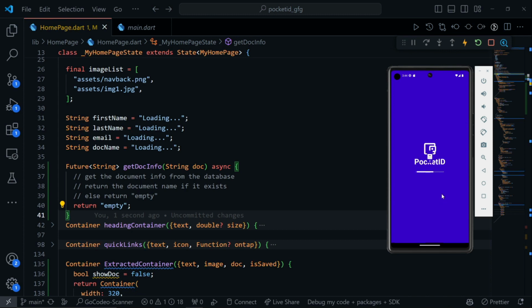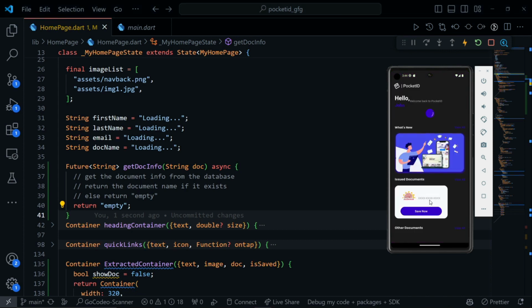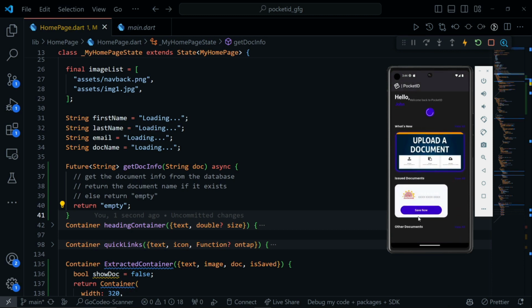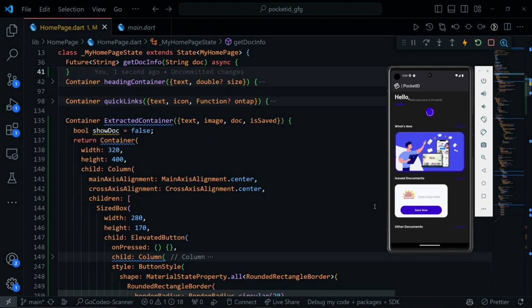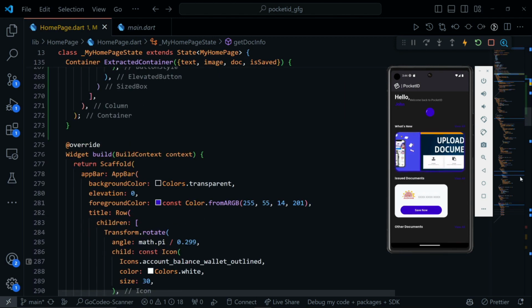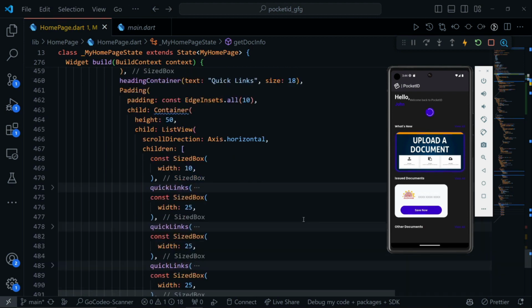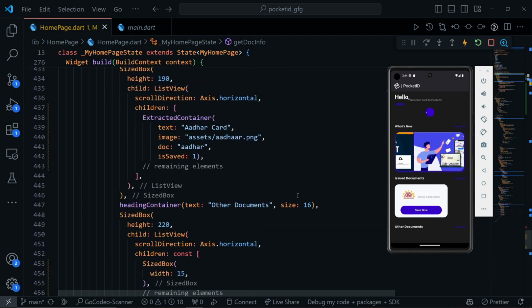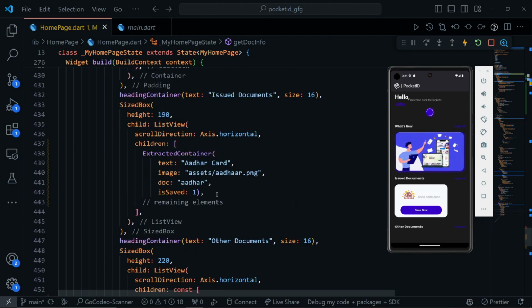Just give it a second here, and yeah. Now you can see that this is how exactly it's looking. So you have the Aadhaar card, and the same way you are going to create your PAN card and so on. Now let me quickly reach here where we have our Aadhaar card part.